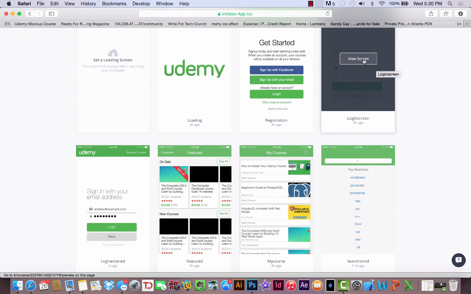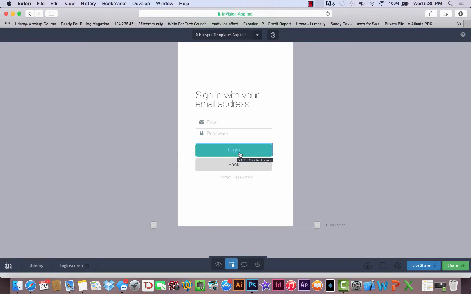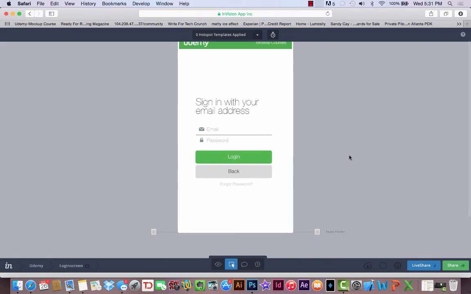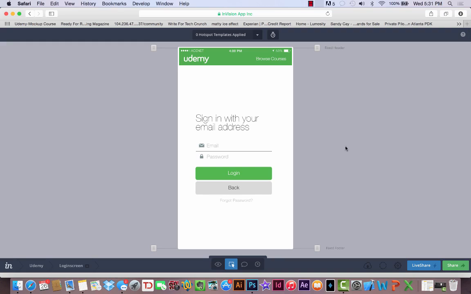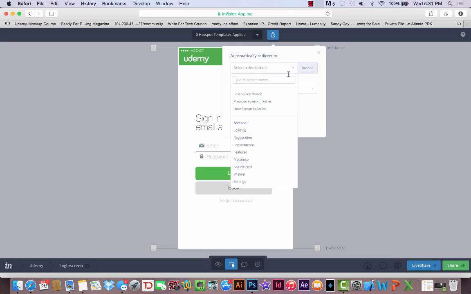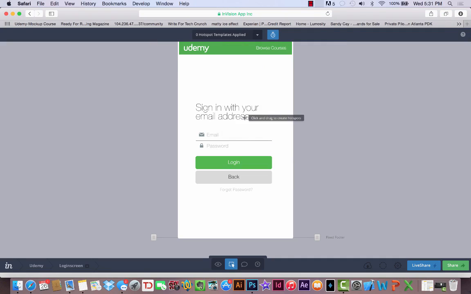Now it needs to be after the first login screen. So let's open up the first one we created, and we're going to go into build mode, and let's just delete this hotspot really quickly. So while you're hovering over this, you can click it and then delete. And what we're going to do is we're going to set a timer for this, similar to what we did with the loading screen, we're going to set a timer for 2 seconds. So 2000 milliseconds, and let's set the destination to login entered and save this.